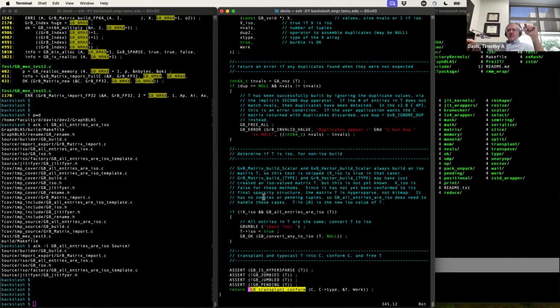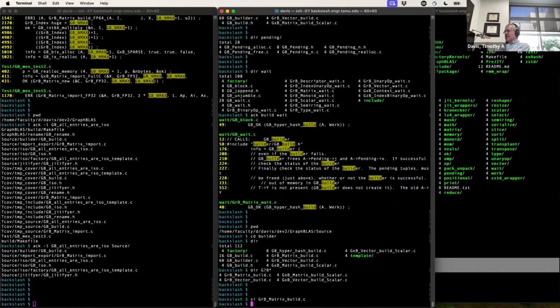The conform process, and this function is doing 2 things. It's also conforming the matrix. And by that, I mean conforming the data structure. I've got a matrix that's hypersparse, T, on input. Does it really want to stay that way? Like maybe it should be sparse instead of hypersparse. Or maybe it should be something else. And that conform will make that decision of changing it. But it's way easier to build a hypersparse matrix first, especially in parallel, than to build, say, some other matrix format directly.